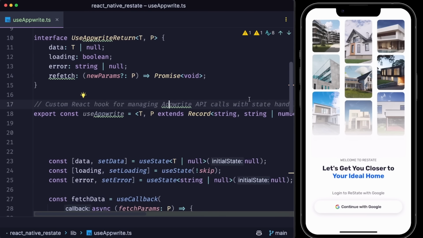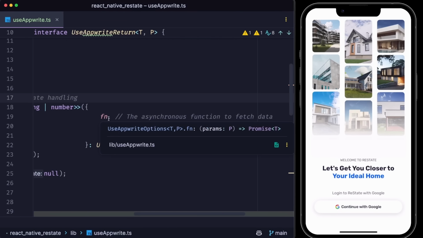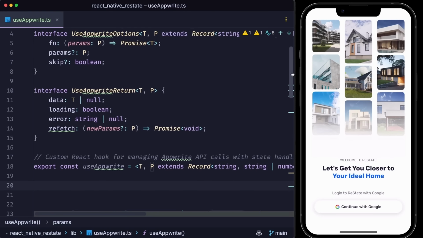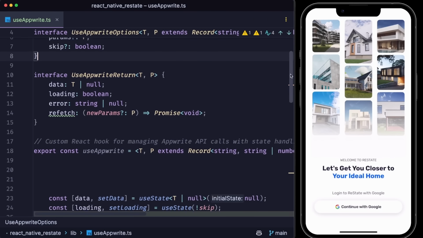Rather, we can assign it once we actually pass some things into the function. So this function accepts different params, and we will define those params as P once they come in. So the P type will actually be different depending on the type of call we're making. That's why we had to define some of these interfaces here, just to make sure everything is type safe.